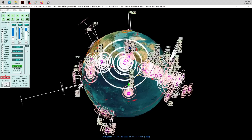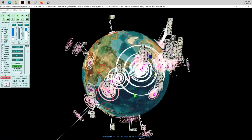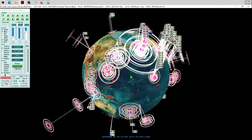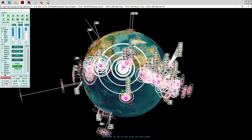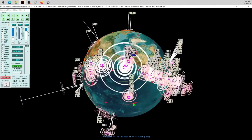And when we get charged particles that come towards the Earth, within a few days after the Earth gets hit, you see a big earthquake effect that spreads out across the planet. It's not good for forecasting-wise, other than just to know the whole planet's going to see an uptick in activity. But it does help to know that there's going to be an uptick, even if it's just that you're going to see an uptick globally or planet-wide.